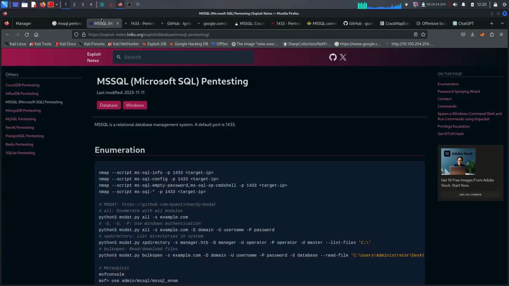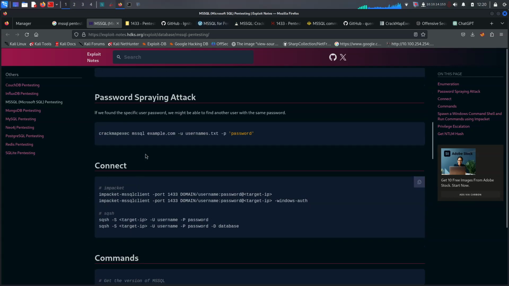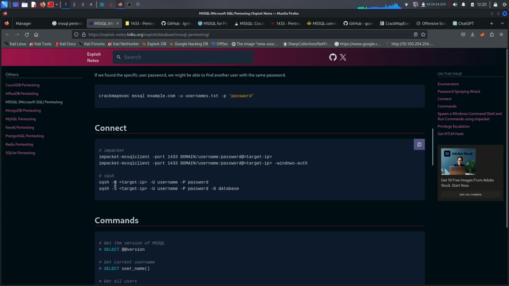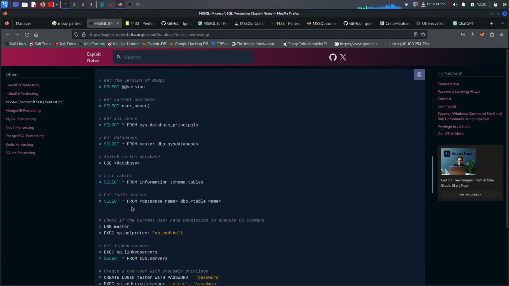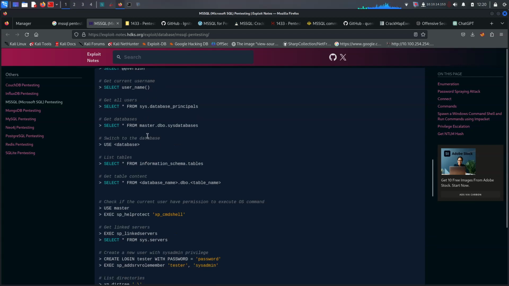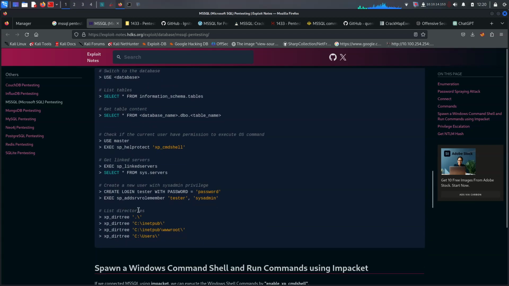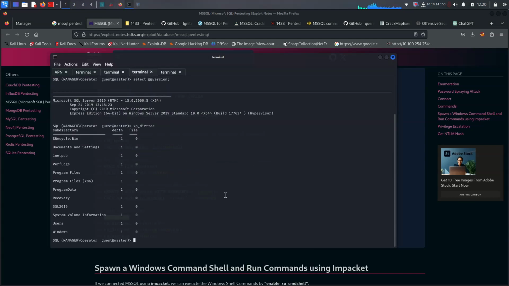Just looking for mssql pen testing. I think that could be fine for us. So we're gonna be checking them, but we have to check all of them. Hacking Articles. Alright, select username, like that. Okay. For a list of directories you can use xp_dirtree. Alright, so let me use it firstly. All right, it worked. Then we are on the user recovery program data like that. Um, just xp_dirtree on users.